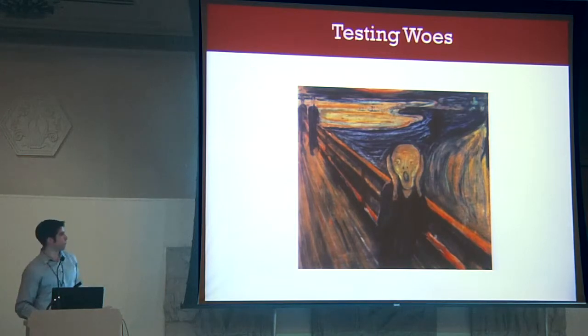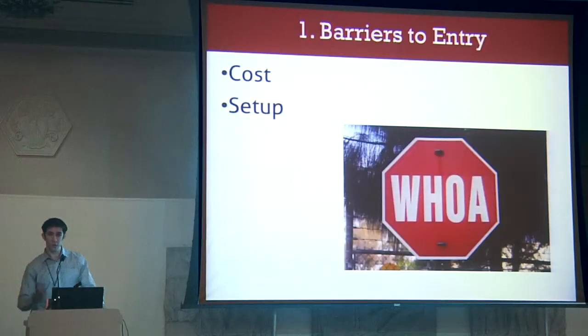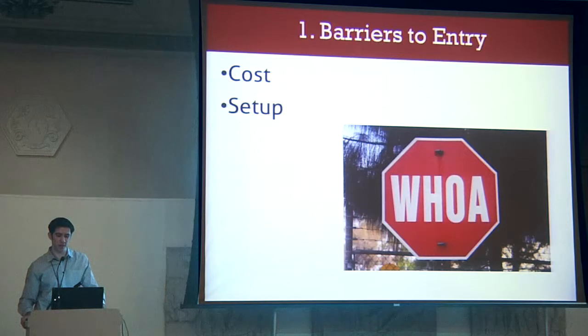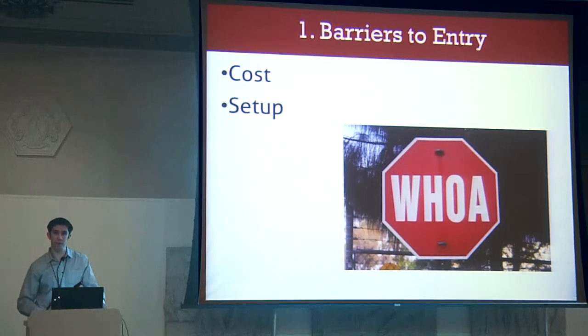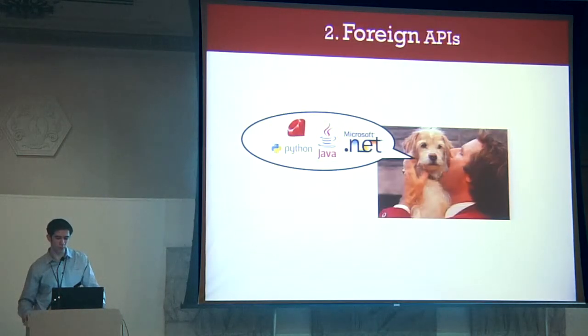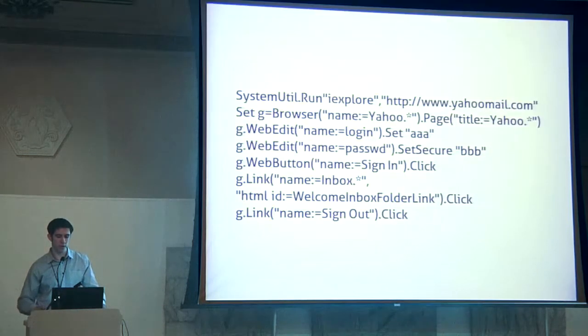So the reasons that people don't test traditionally, you guys, most of you do test, so this will be a review or not necessary really, so I'll go quick. A lot of testing tools have high cost and setup, which is a barrier to entry for new developers. Foreign APIs, if you're writing your application in JavaScript, you don't want to write your tests in Python and Java or .NET, you want to write your tests in JavaScript as well.